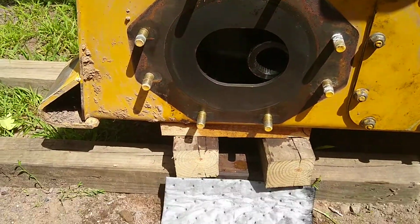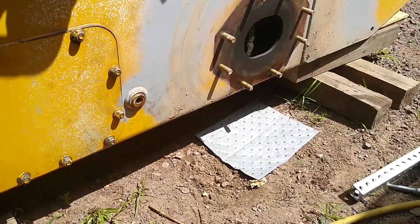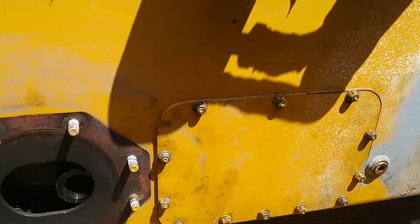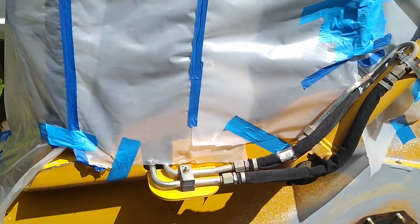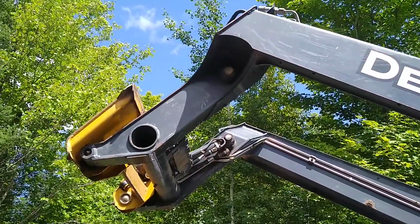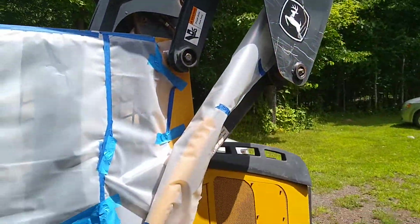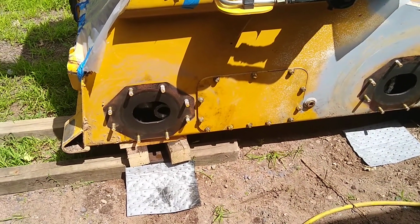One highlight I would like to point out is that the unfortunate situation of working on this is I have to utilize the outdoors because the service height of this exceeds my garage. And unfortunately, you got to make do with what you have.